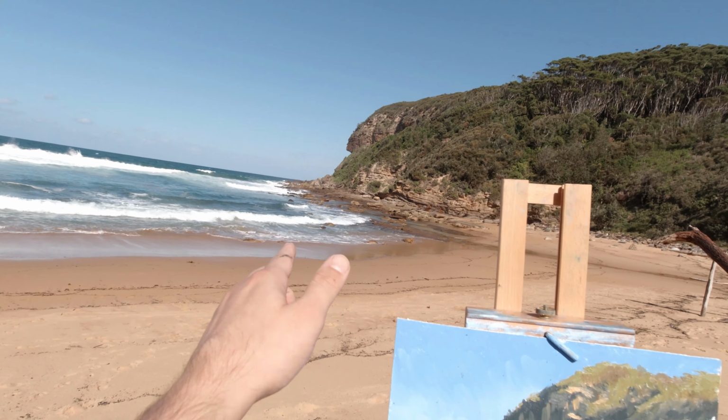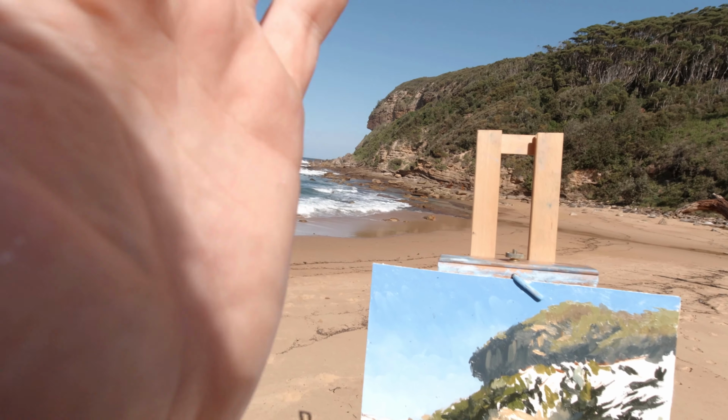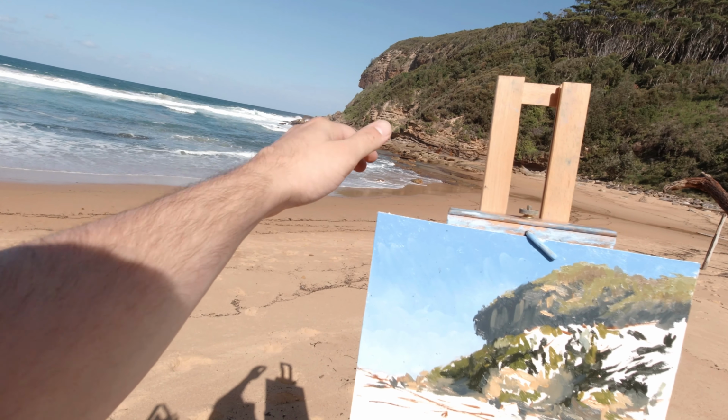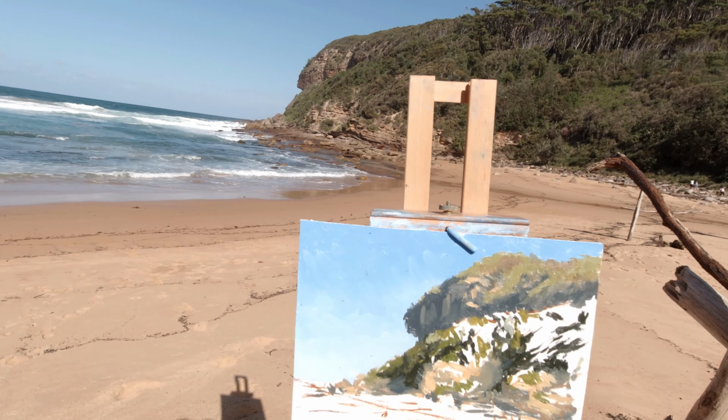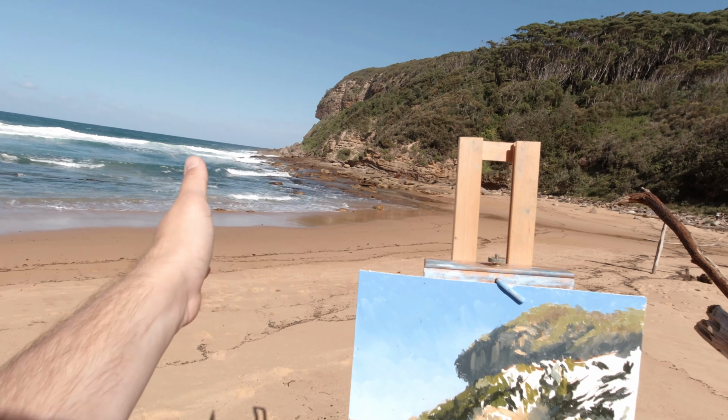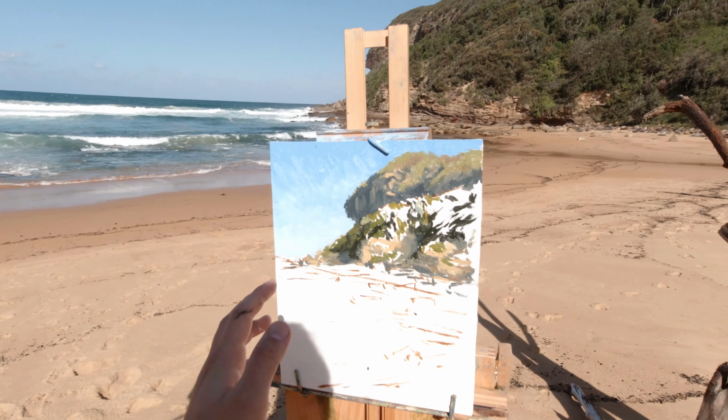The water is a lot different to what it was yesterday. Yesterday it was so much smoother, flatter, and the tide was higher. But I'm not gonna let that affect me. I still like that white sand, the rocks coming through. I'll just paint what I see here, and if I don't like it, I can just repaint it.